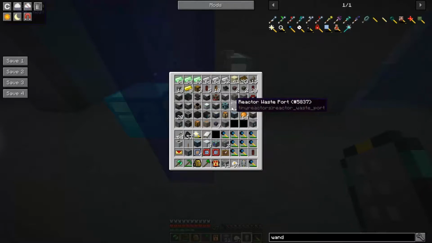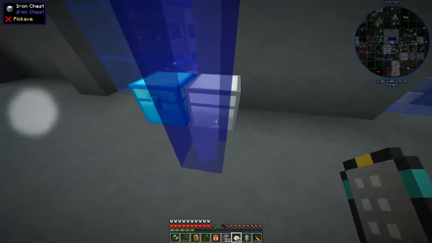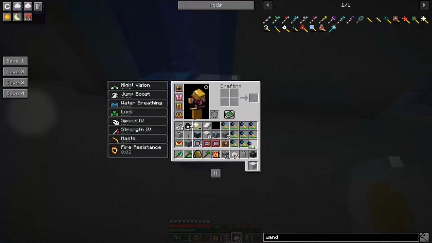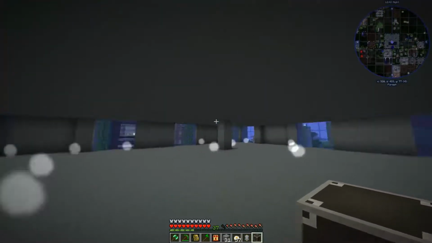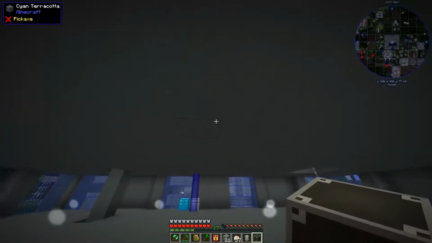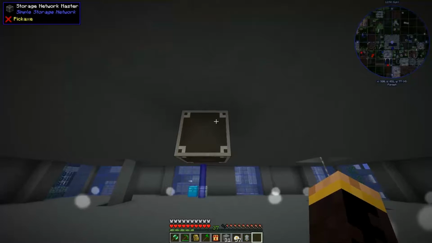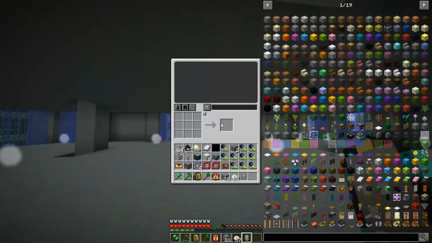So, yeah, I gotta find. There it is, Storage Network Master. Right, go there. Storage Network Master can go about here. I'll set that to that so I can at least open it up.